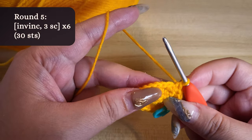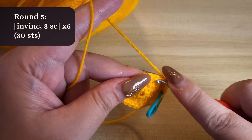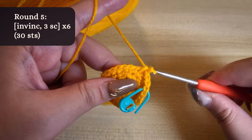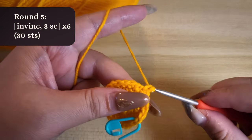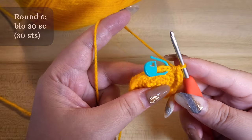I'm going to fast forward after the first sequence. See you at the end of round 5. Now we've reached the end of round 5.